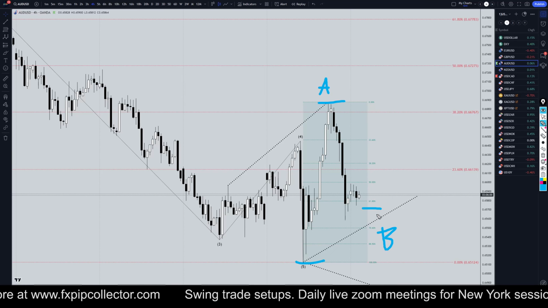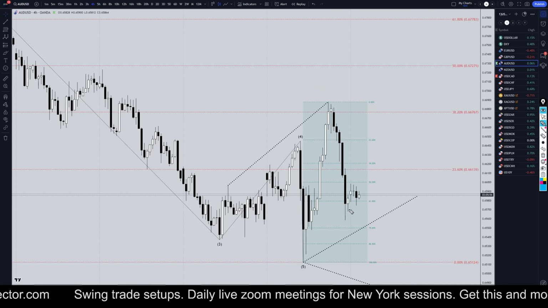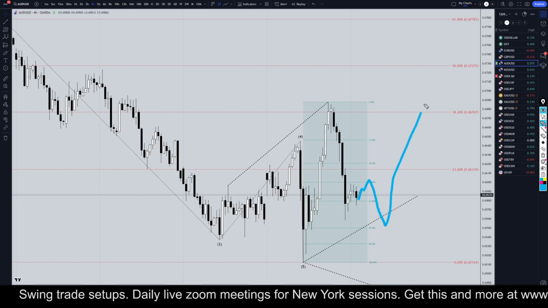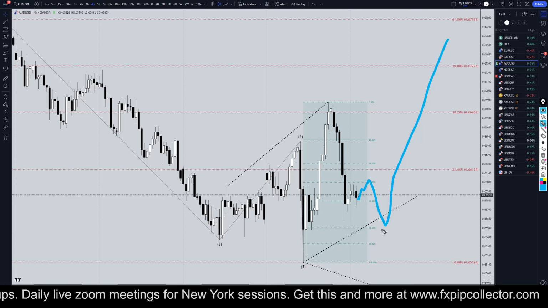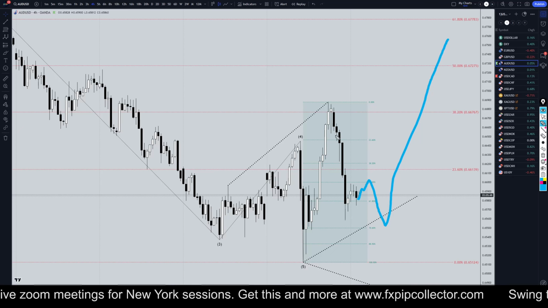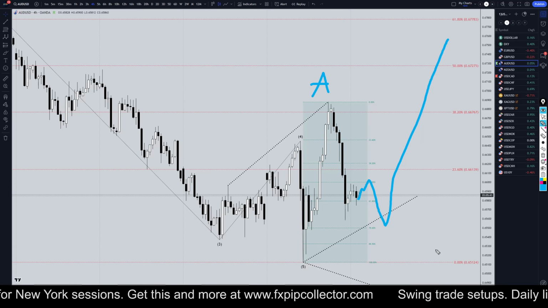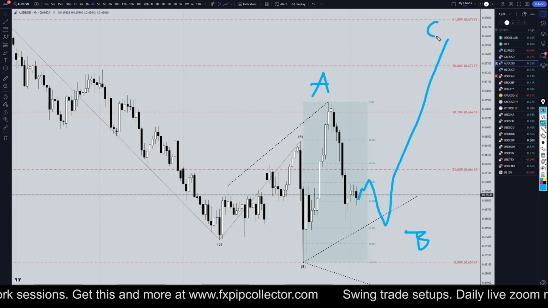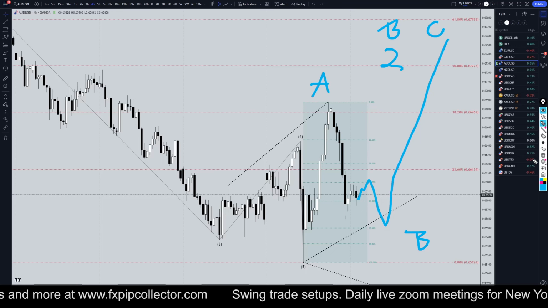Most likely it's going to bounce off one of these fib levels, break structure to the upside, and continue the uptrend. It might be more likely that it does something like this before it breaks up, makes a more proper three-wave pullback. Especially because today is a US bank holiday, it potentially will be a very slow day in the markets, but I'm still looking at this as potentially being the most likely scenario for an ABC of B or an ABC of 2.